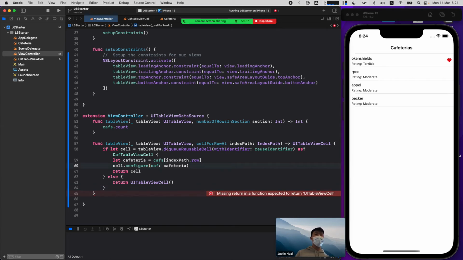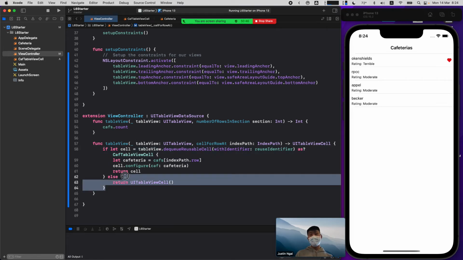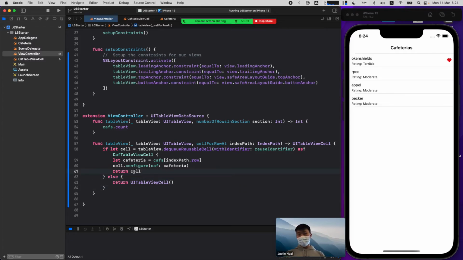One small fix I forgot just now: there's an off chance where your code doesn't actually work, even if you reasoned it through the way we did, because you dequeue the cell, but the cell is not actually the custom cell you created. So let's give it a fail-safe value: if I don't actually get my custom cell, then I just give you a default TableView cell. So what we did here was implement the cell for row at function, which allowed us to return a custom cell, configured to provide it the custom data. After we set up the cell and give it the correct data, we return it. That's the cell for row at function.